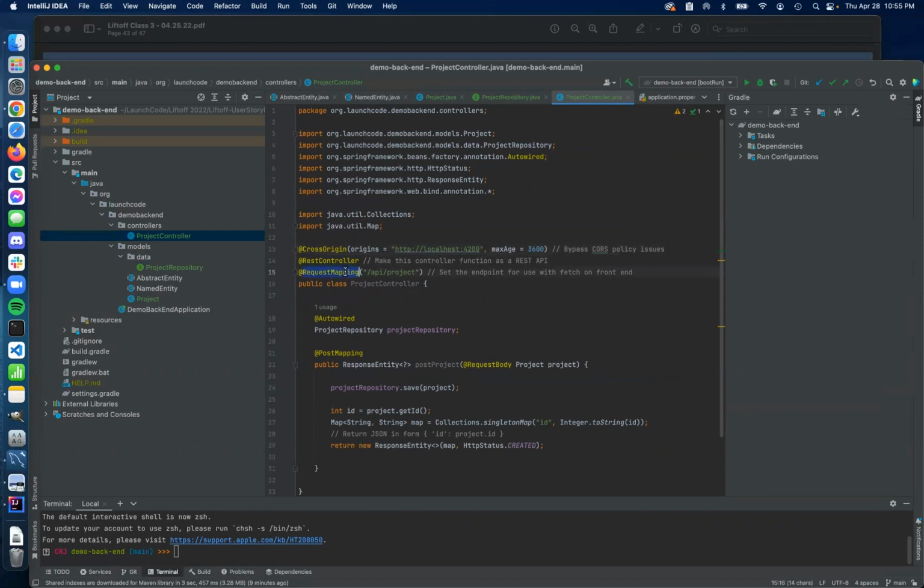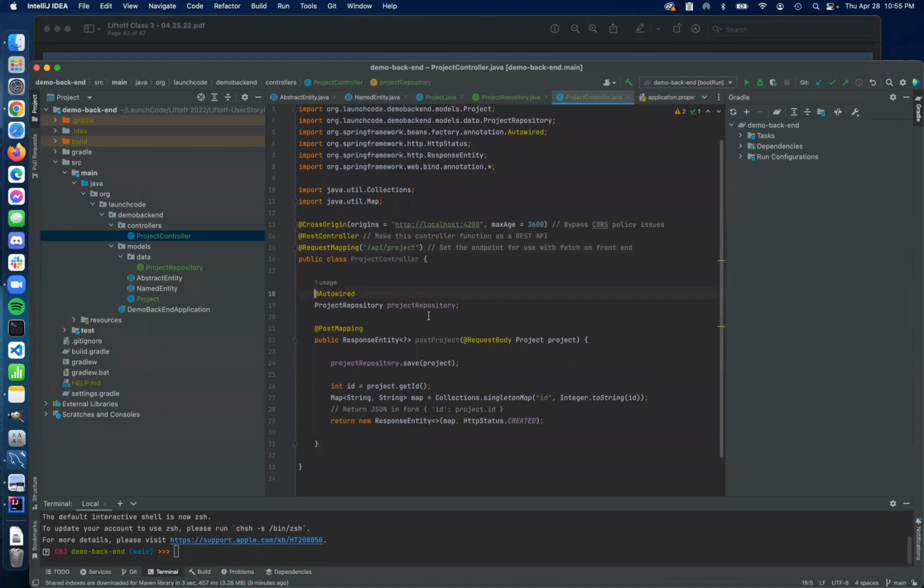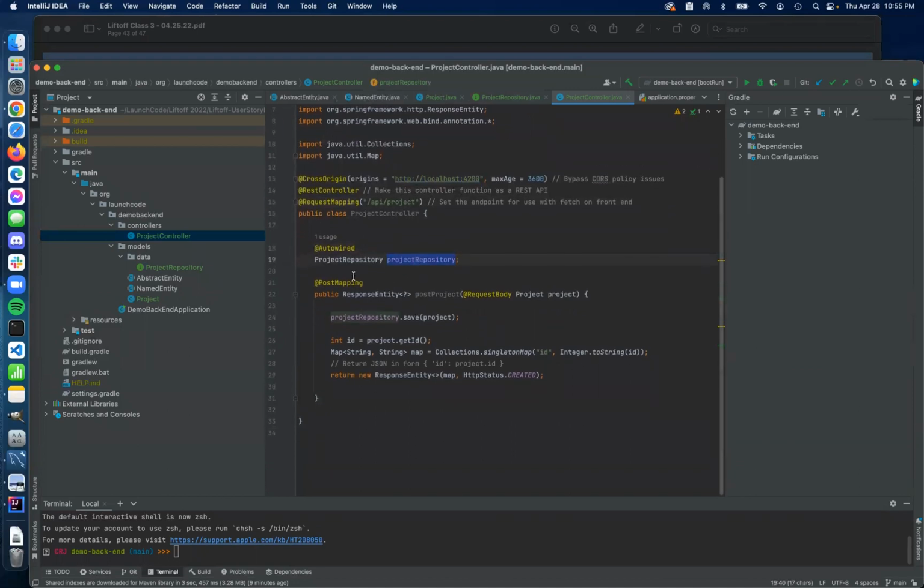Okay, and then this will look familiar, RequestMapping, and you've got your endpoint. So this is the endpoint for the fetch for the front end that is now a REST API. And so this is typical, got Autowired for Hibernate for your project repository. And then we're going to do PostMapping here for this particular method so that we can actually post information to the project and save things in the database. That's what this card is about. We're not interested yet in get or put or delete or anything. Those would be coming down in later cards. So for now, we're just going to do the post.